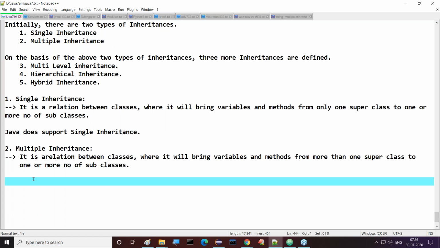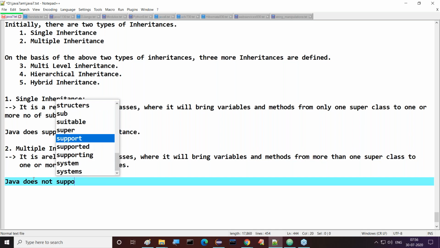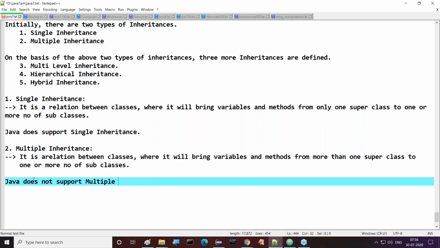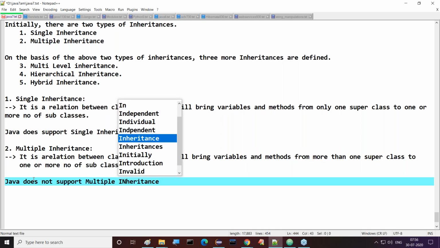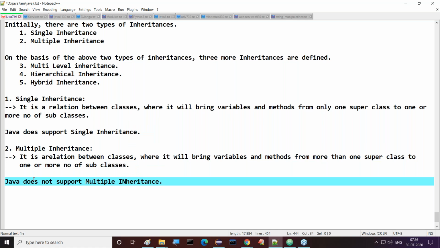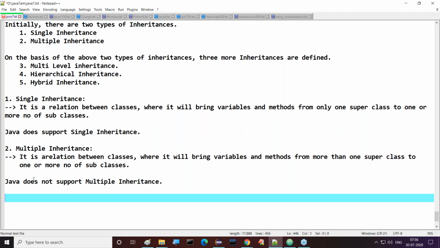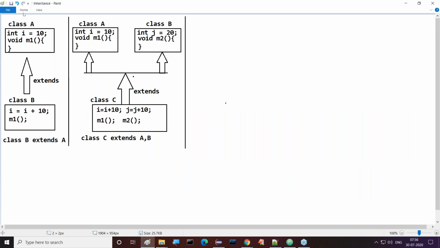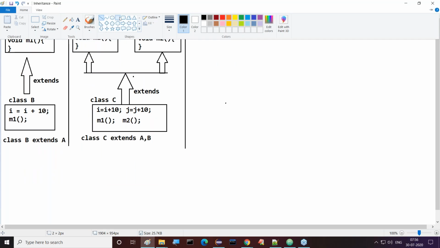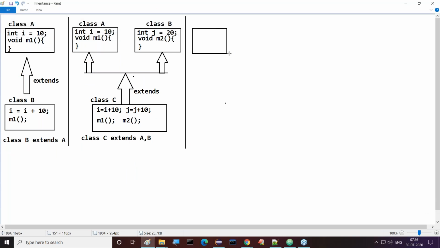My question is, why is multiple inheritance not possible? That's my question. Java does not support multiple inheritance. Why is Java not supporting multiple inheritance? That's our question. So listen carefully, I want to explain the multiple inheritance story, guys. Now all of you observe this clearly. Why is multiple inheritance not supported in Java? I just want to give clarity on it. So put more concentration, all of you.